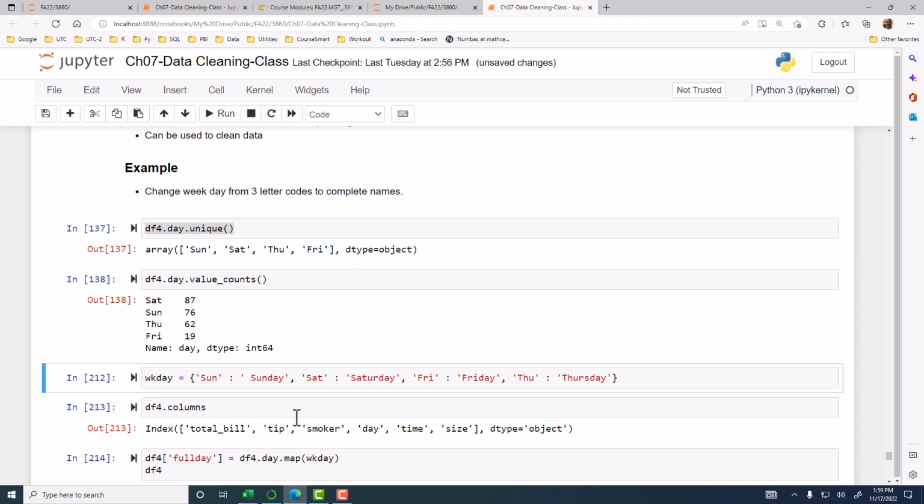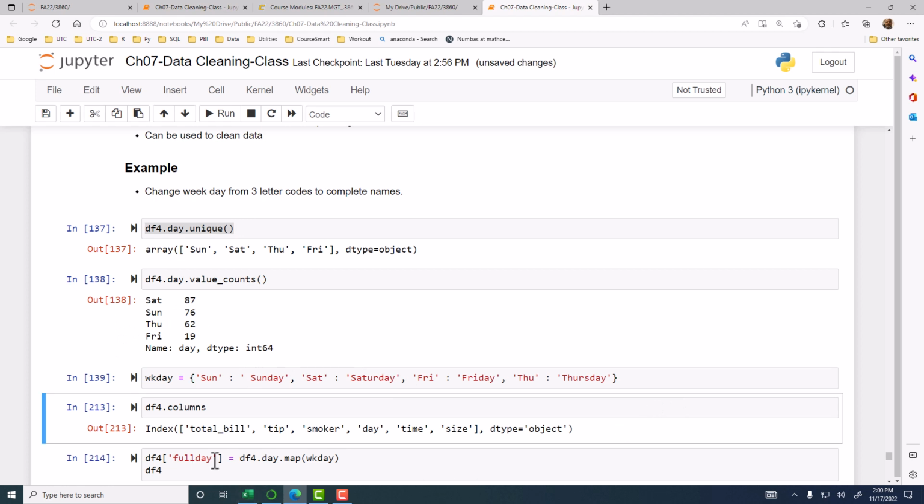For example, if you want to leave Sunday as SUN, then you say SUN colon SUN. So SUN will go in as SUN. If you leave it out, then it will end up ignoring it, and you may end up with a missing value. So you have to be careful with that. Now we have all the 4 values listed here.